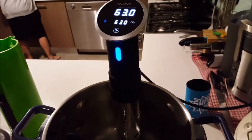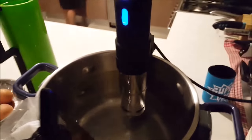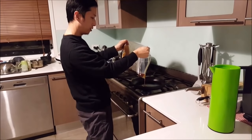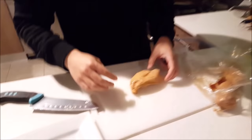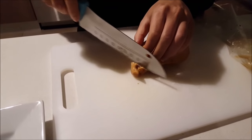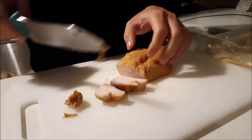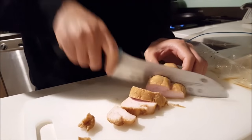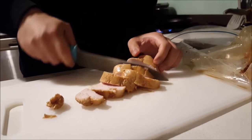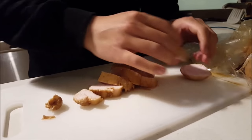Okay, it's been 1 hour and 40 minutes and the device is telling me it's done. Here's my chicken — let's turn it off. Oh, it's hot! Take a piece — wow, look at that. That is really soft and tender. Look at that chicken breast — it's so juicy. Look at that, it's cooked perfectly.